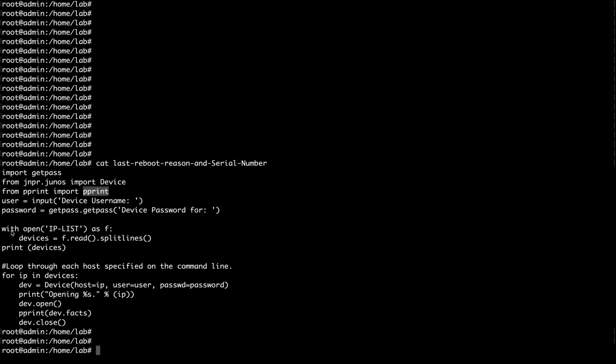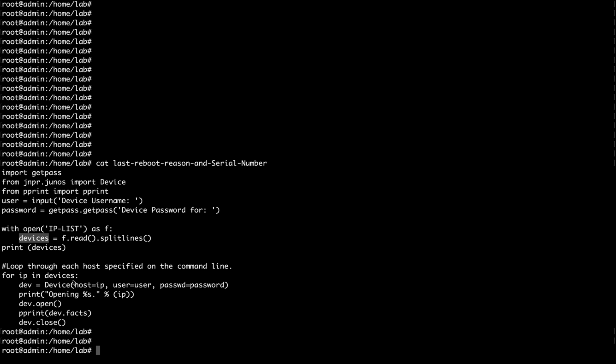As the previous videos about Python have shown, it can connect to multiple devices. I have an IP list file that the script is parsing. It opens that list, reads each of the lines and prints out the results. So whatever IPs I have here are also printed out when the script is invoked. Now I loop through each of those specified IPs with the for loop: for IP in devices, because devices is just a variable that contains all the IP addresses.